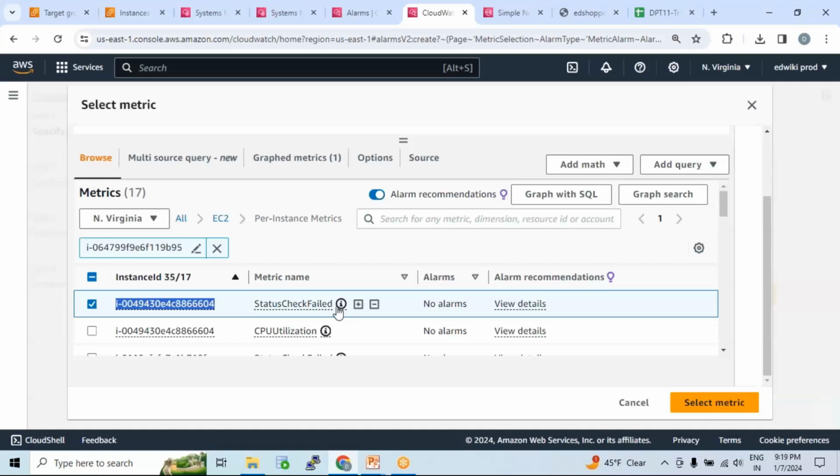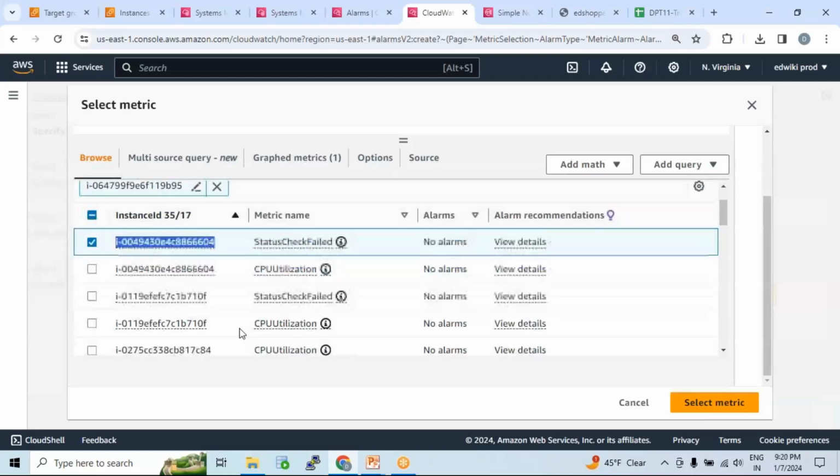If at all your server is in the status check failed, you want it to get notified, right? Hey, can you send me the email whenever my instance is in a status check failed? Hey, can you send me the email whenever the CPU utilization is more than 80%, right? That is how you can configure a CloudWatch alarm by specifying the metric that you are interested in.